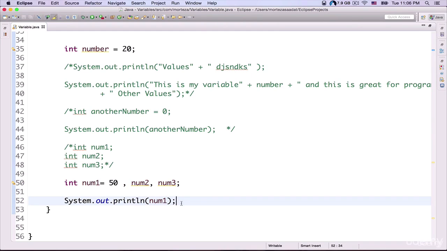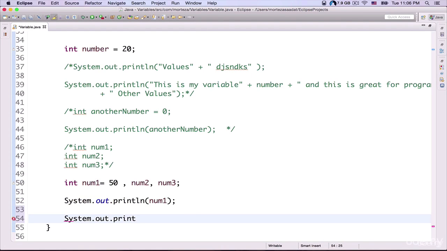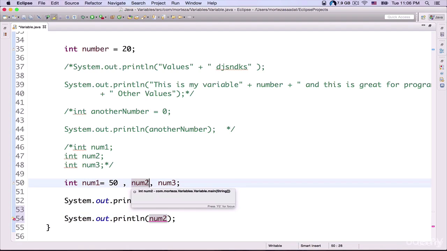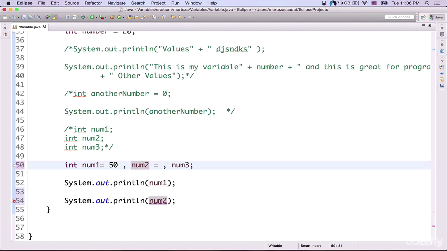And here, if I want to, for example, refer to the name of the variable num2, let's see what happens. System.out.println, and inside the parentheses, I just need to refer to the name of this variable in order to read its value, okay? So if I just type in here num2, and at the end, I just need to put a semicolon here at the end of my statement. So as you can see here, it's gonna show me an error again because I didn't assign a value to this variable here, okay? So now if I actually assign a value, for example, number 20 to this variable, the error is gone and I can run my project now.